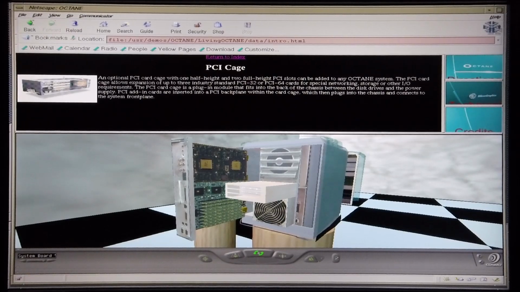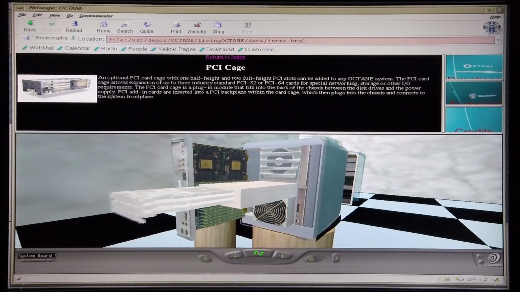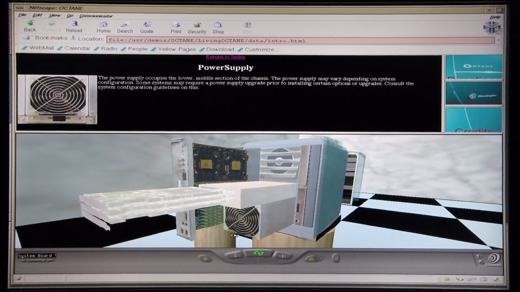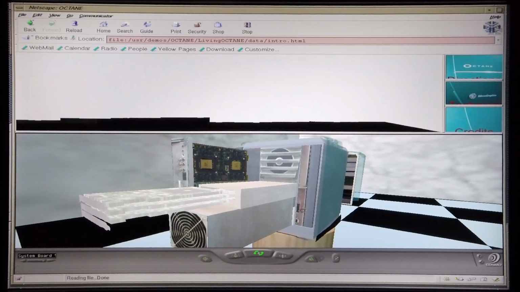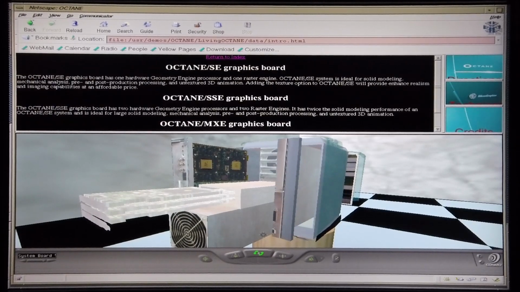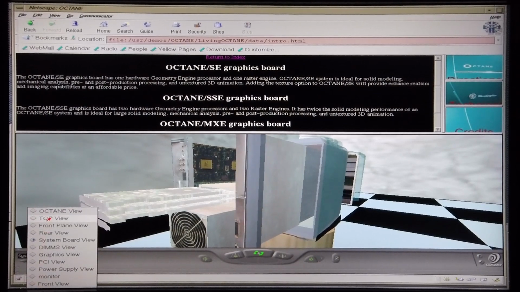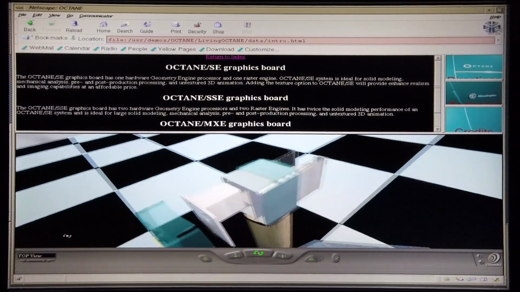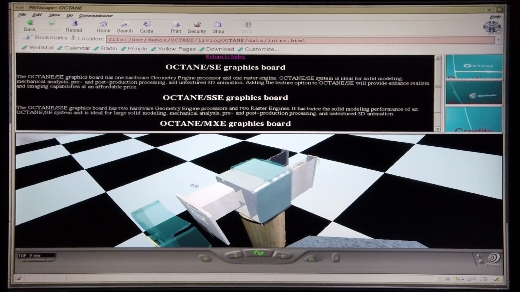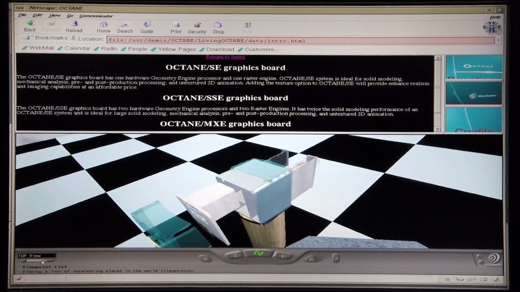You can also remove the card cage, and PCI cards that you can install in the card cage, as well as the power supply, and as well as the graphics module. And return to the top view, and there you can see the Octane fully disassembled.